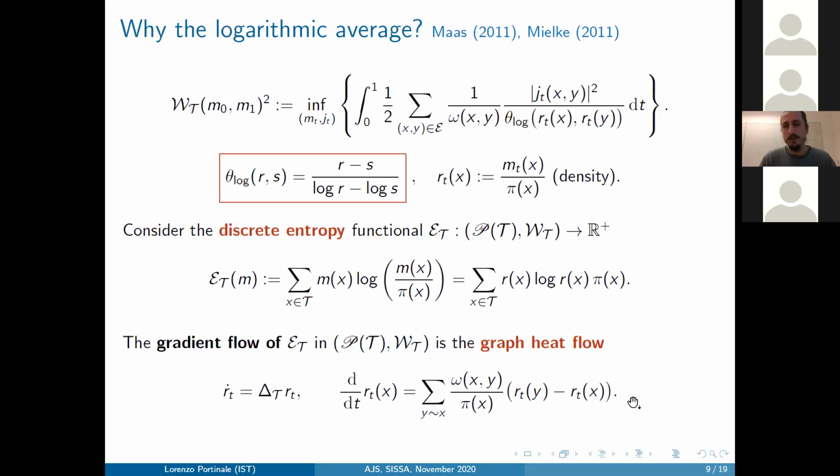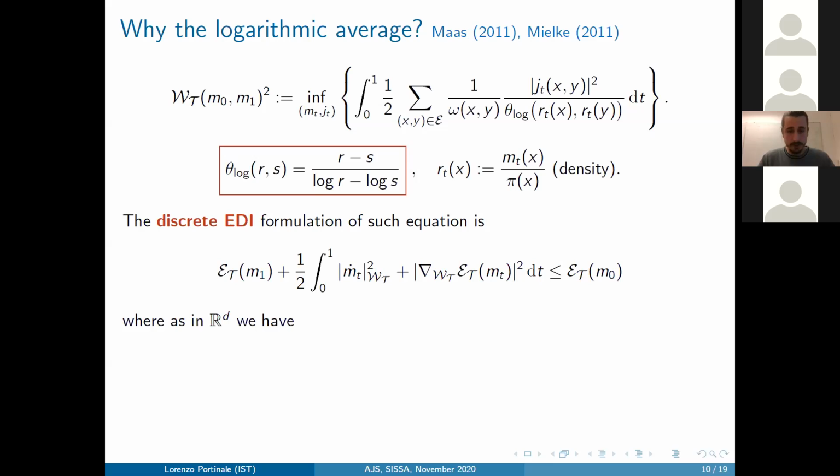Here is the only point where I can try to convince you that the choice of the weights is actually the good one, because if you try to make some scaling arguments, you easily see that this object here scales like 1 divided by the distance squared. Okay, if our hope is to have an approximation of the Laplacian, this should look like a difference divided by the distance squared, because we have a second order operator. And this is one of the reasons why we choose these particular weights.